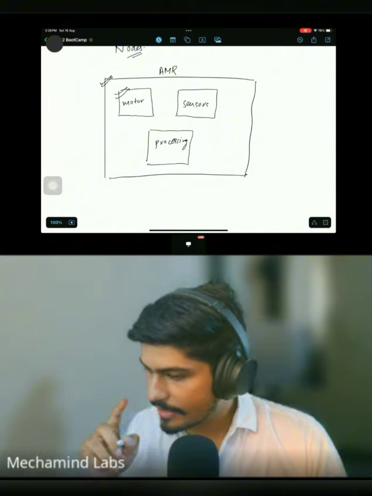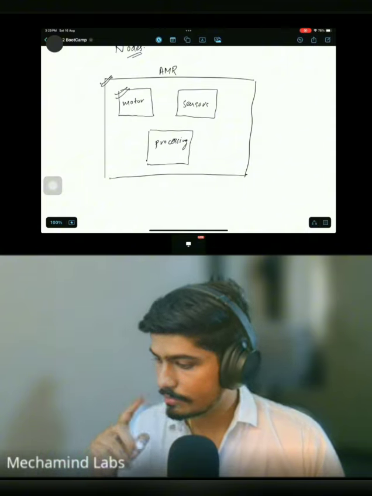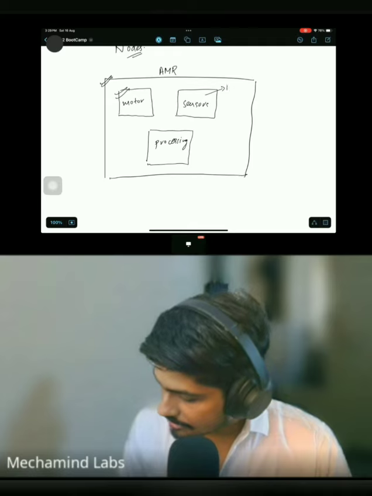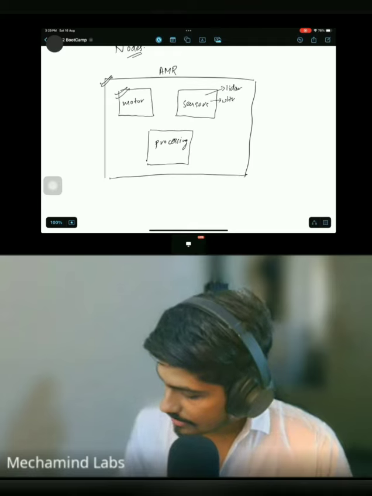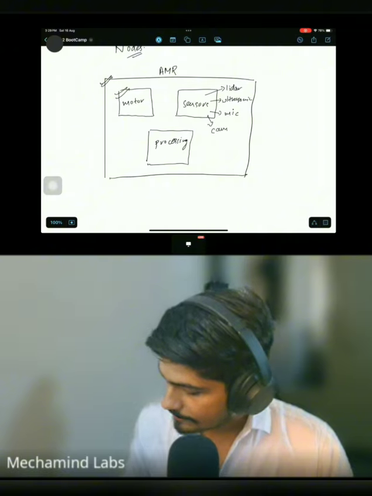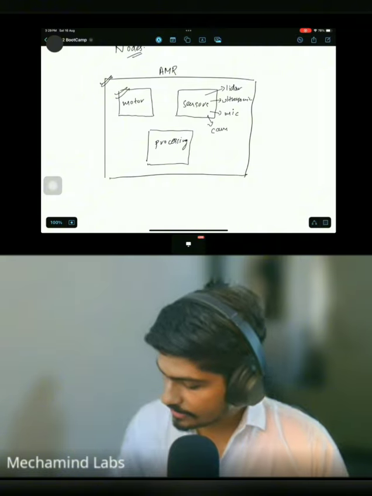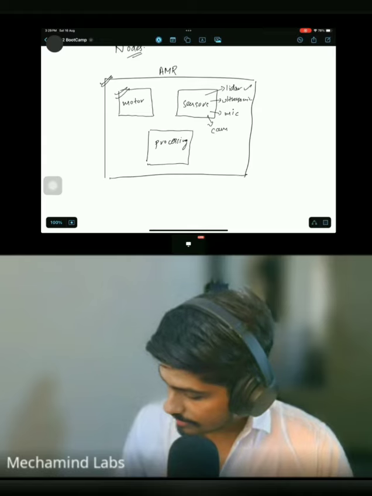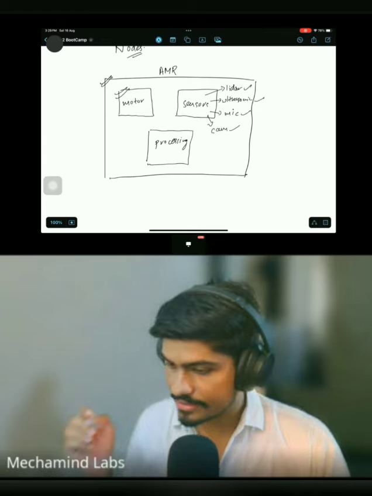I'll create one package which is entirely dedicated to my sensors. In my bot, for example, I will be using a LiDAR sensor, an ultrasonic sensor, a mic, and a camera sensor. So these sensors are there, and I will create a ROS2 package which will contain scripts or programs for all these sensors individually.